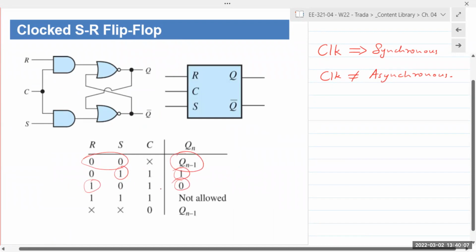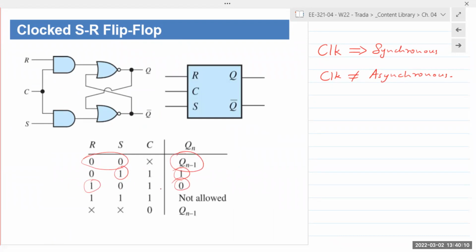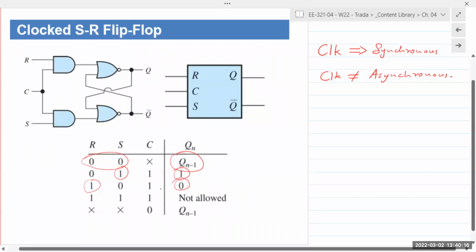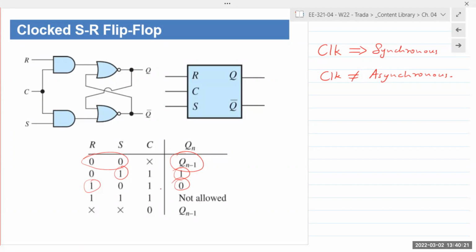The only thing the clock affects is basically the operation, meaning when the clock is enabled, that's when the output will actually work. That's it. If it's 0, then there is no output. It remains at previous state, no change. So that's the only thing it is doing. And that's the point of that truth table, showing that the clock is not affecting the operation of the SR flip-flop. It is only affecting when it will actually work. So in the absence of a clock, the circuit's not going to work. It will only work if the clock is present. And that's the only thing.